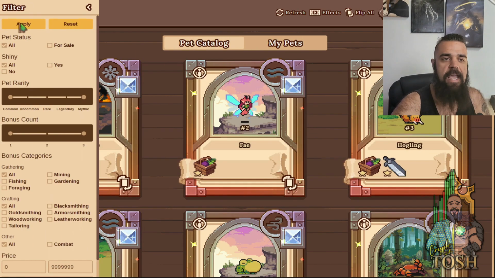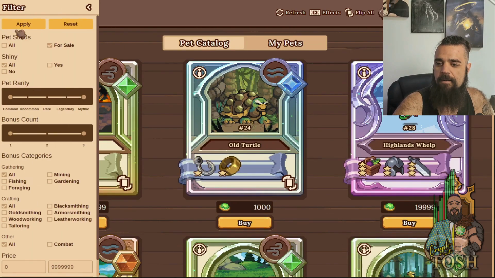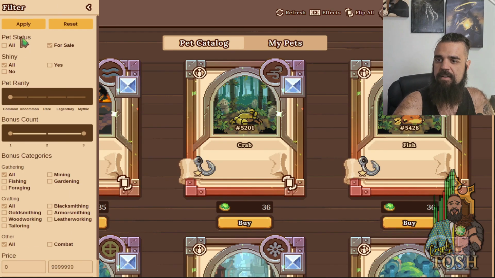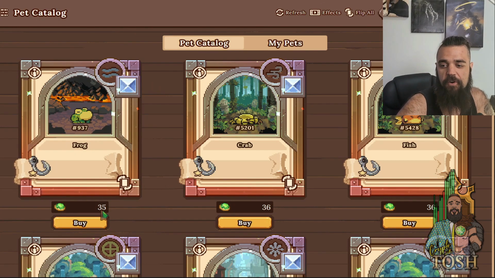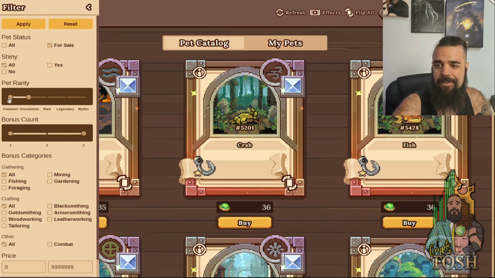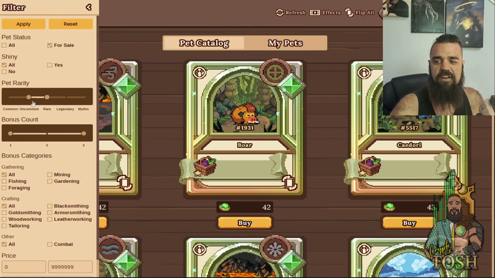So this is a catalog, but also a marketplace in itself. If you hit this for sale button, then you can see all the ones that are currently for sale. Let's look at the floor prices for the different rarities right now. If we're only looking at the common pets, let's set this by price to be ascending, so that way it'll show us the cheapest at the start. A common pet right now, the floor is 35 jewels, so it's about half the price of just the egg. If we look at uncommon, our floor is 42, so very similar to the heroes, the uncommons don't have a ton more value than the commons.